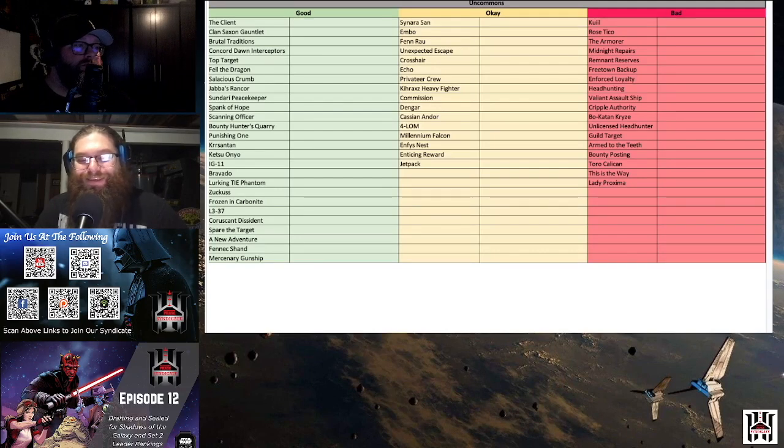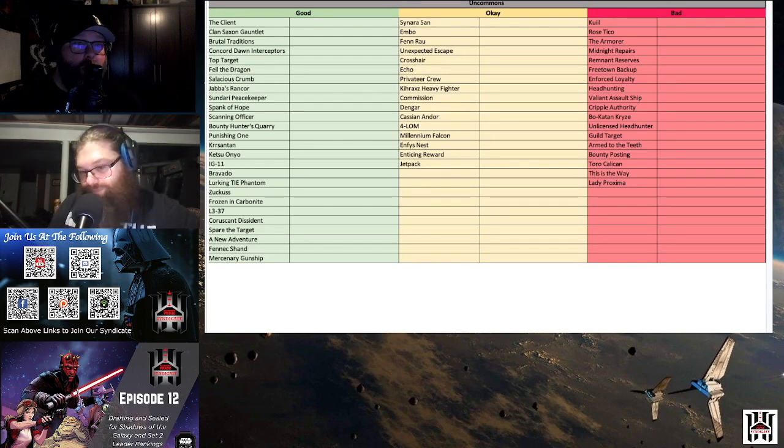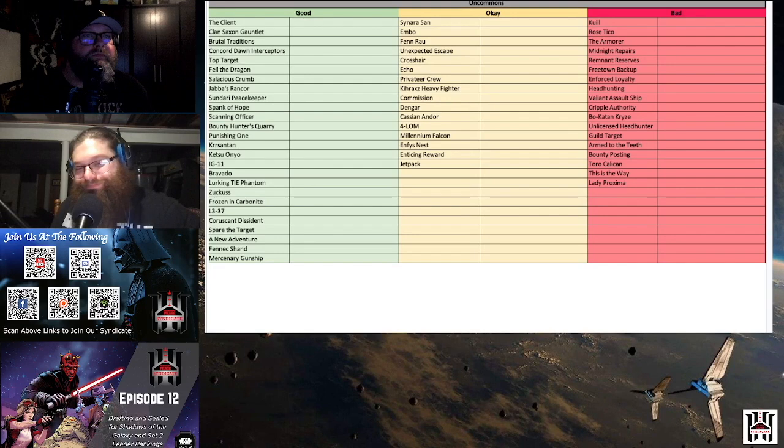Target, Armed to the Teeth, Bounty Posting, Toro, whatever that guy is, This Is the Way, and Lady Proxima. Now, I will say some of these, if you don't have anything else to fill the spots with, are okay cards to fill the spots with, but you don't need them, especially in a draft. You don't need to draft those if they're given to you. Sure. Like the Armorer is on the edge of okay and bad, because she can still give herself a shield. If you don't have a lot of Mandos, you probably don't need to draft the Armorer. Exactly.